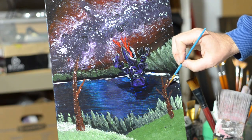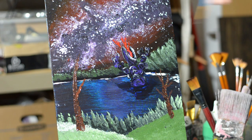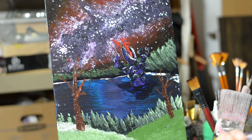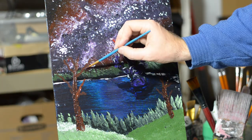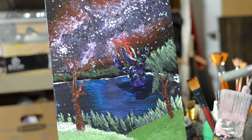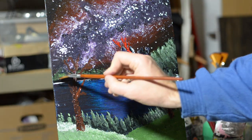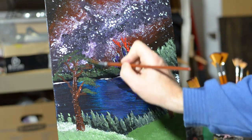Now I've got the basic structure of the tree trunk, so I'm just using some brown acrylic paint mixed with water to give it a really nice little flow. All these branches — you can see I'm wiggling real good and just moving them branches about. That works easier if you've got a wetter paint. I use pretty much pure thick paint for the trunk because I love to get a little bit of a 3D texture effect, but then I come in with a wetter brush. I flipped that brush upside down and immediately saw that that's not right — the texture's all wrong there. But that's okay, and that's what's fun about painting: you can make these mistakes and then come back and figure out how to fix them.